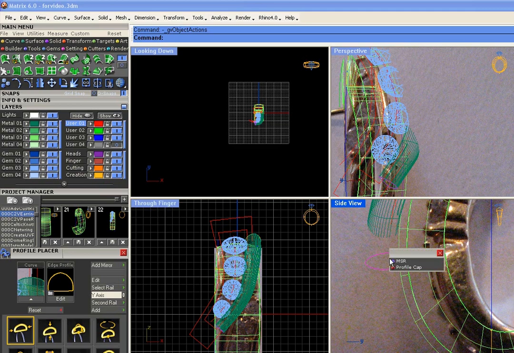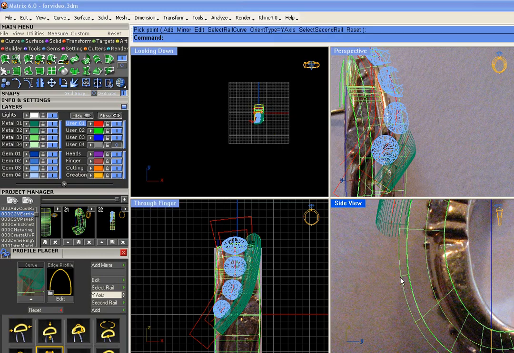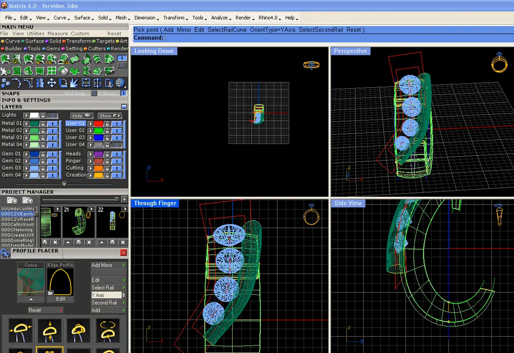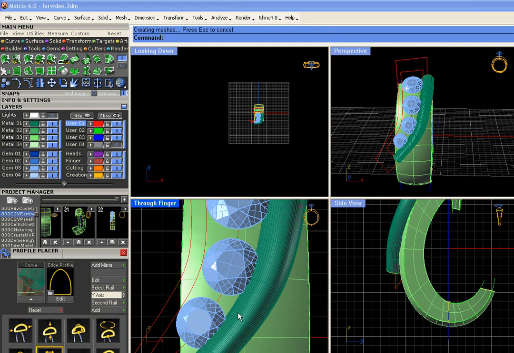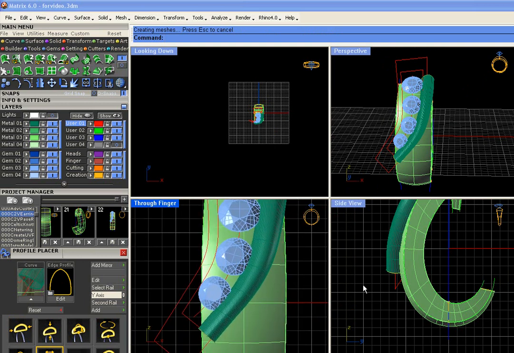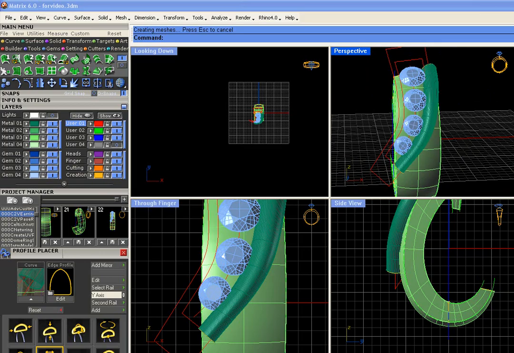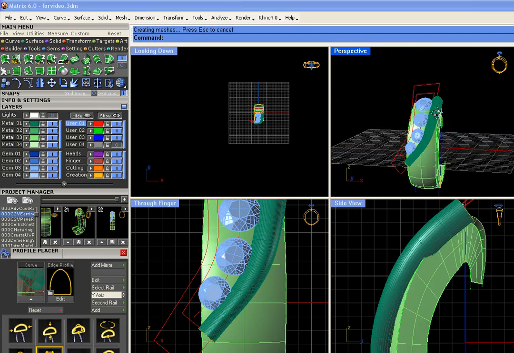So F6, MSR. And here's where Matrix 6 really gets its strength, because right now we're editing this tool as we're designing it. We're editing it as we design it, etc. So it's an interactive process where we're not just done with the surface when we're done. We don't have to go back and build the curves and figure out what curves are going to make which surfaces. We're able to edit this surface on the fly thanks to Matrix 6.